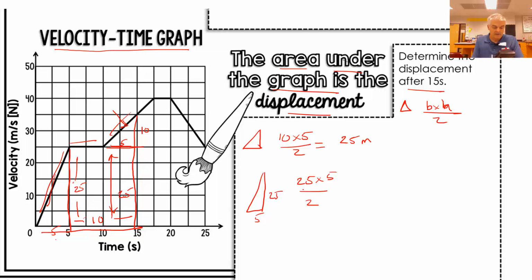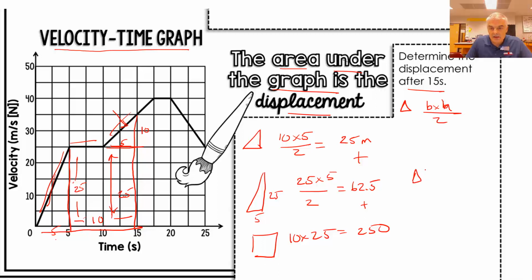All right, get the calculator out here. 25 times 5 divided by 2 gives me 62.5. And then we have now just a rectangular shaped object, which is 10, right? That one is 10 by 25. So 10 times 25, that's 250, right? So then we're going to add each of these numbers up. So 62.5 is on my calculator, plus 250 plus 25, total distance.